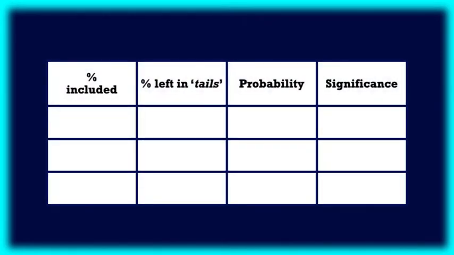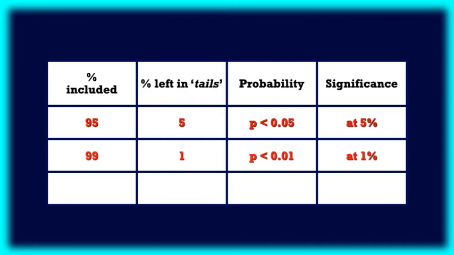Now, when you put that together, 95% between 2 standard deviations above and below, that means there's 5% left at the ends called tails. That's the origin of our probability less than 0.05, significance at 5%, both saying the same thing. 3 standard deviations out gives you 99%. That gives you the probability less than 0.01, or significance at 1%. And then 4 standard deviations out, probability at 0.001, significance at 0.1%. That's the origin of these strange figures that you will see in all sorts of documents handling statistical information. All comes from this normal distribution.